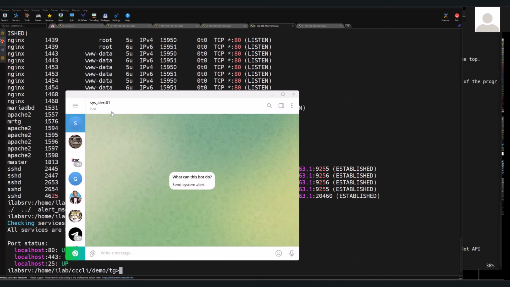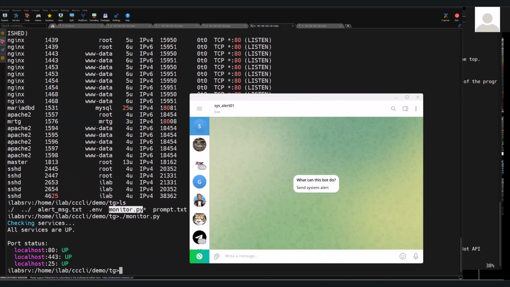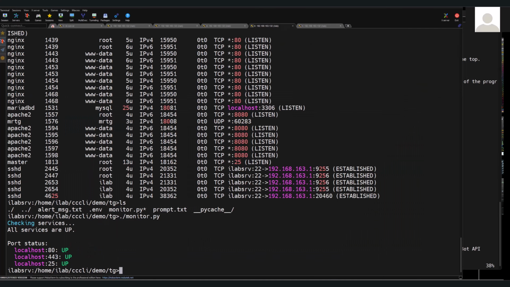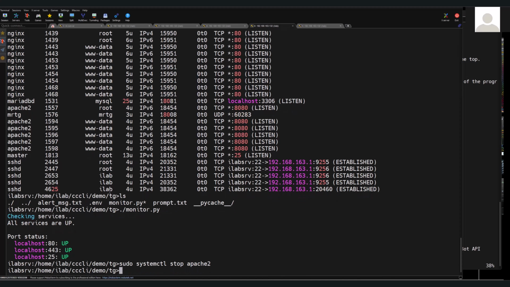If something is down, for example the web server or the mail server, then it will send an alert to this chatbot here. For example, I stop the Apache here.